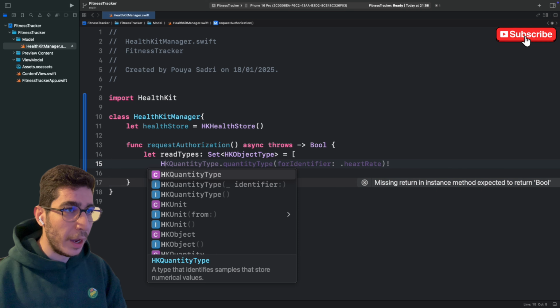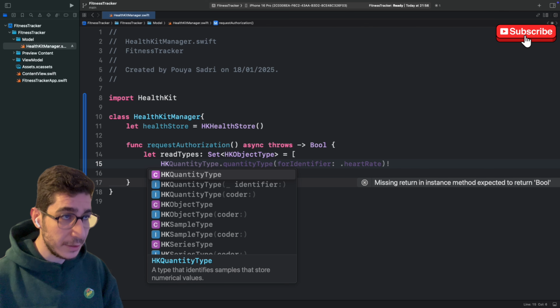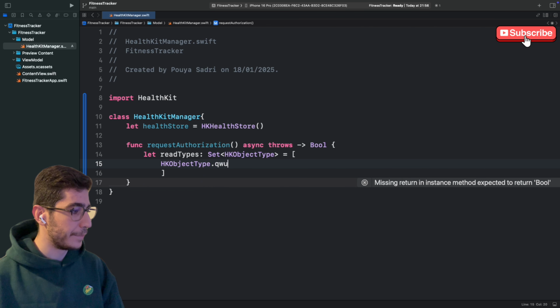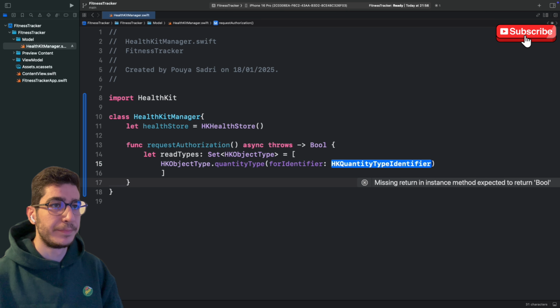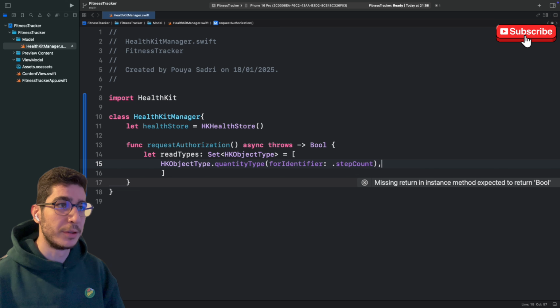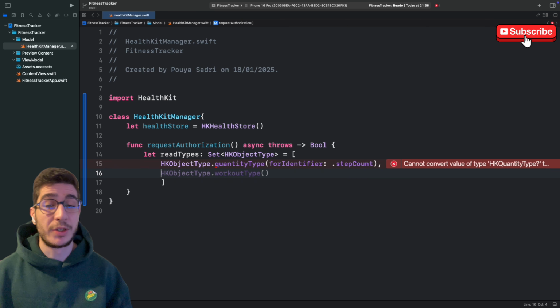First thing we're gonna access is step count. So HKObjectType.quantityType with identifier stepCount. The next one is for accessing calories burned.